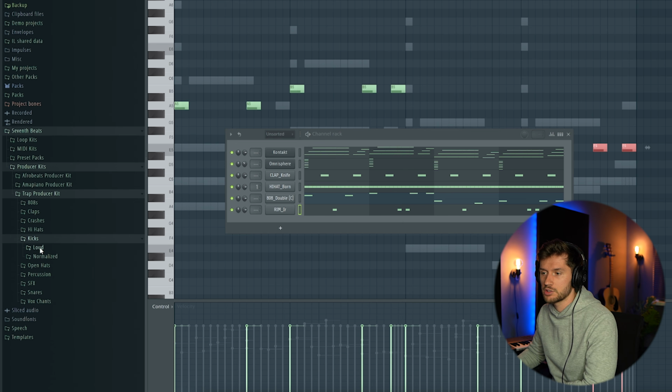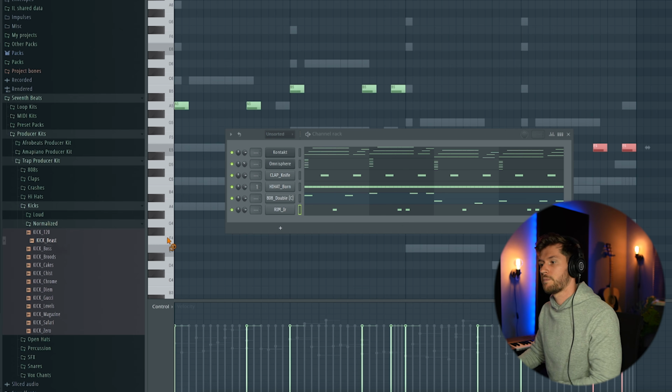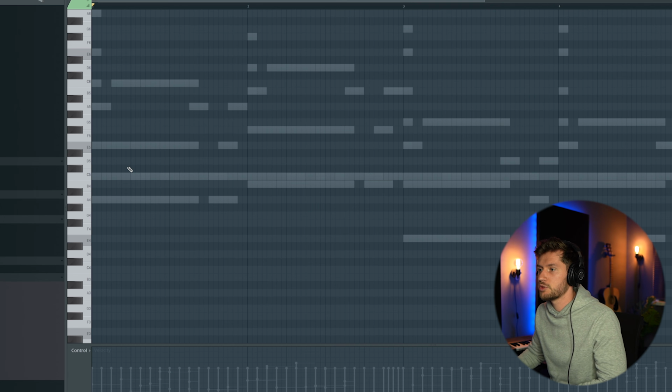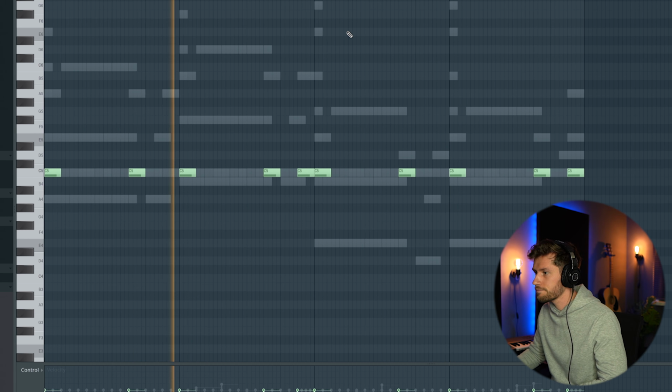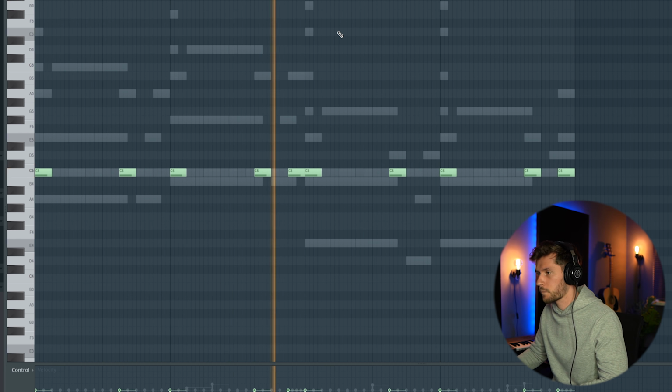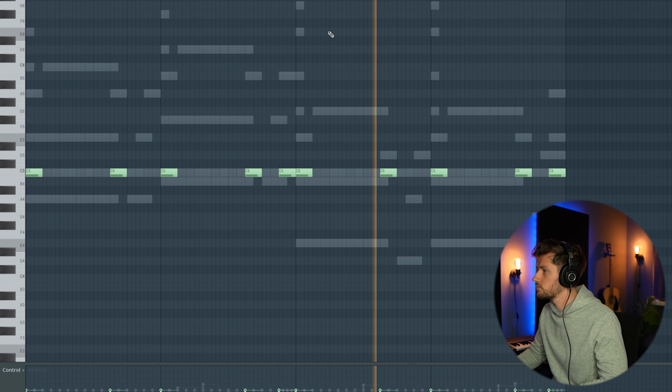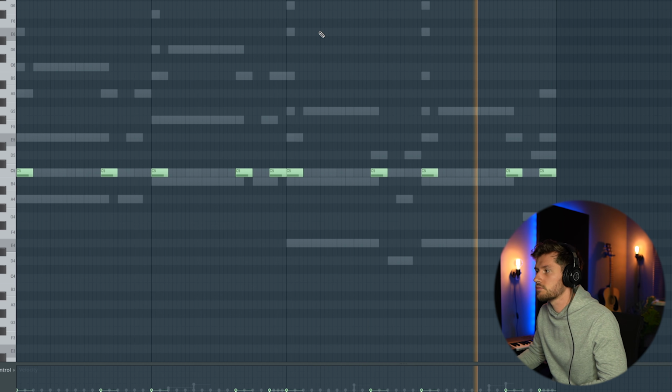And now to give the beat a little bit more body, we're gonna add a kick. So we're gonna select a normalized kick. So let's use this one, and I'm just gonna follow along with the pattern from the 808. So that's it when creating all the elements, and now I'm going to arrange, do a little bit of mixing, and guide you through the final arrangement.